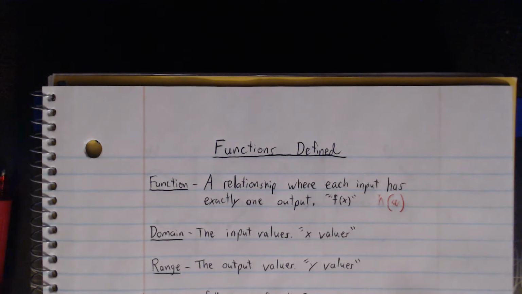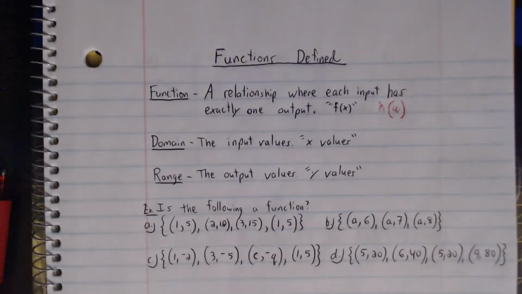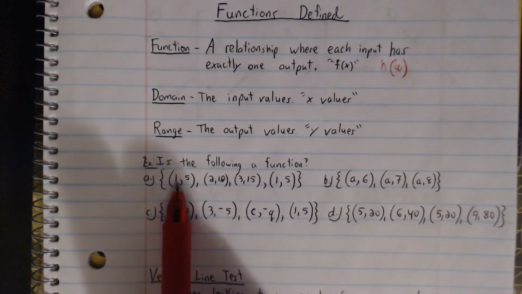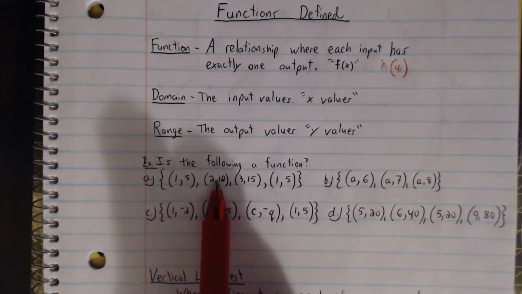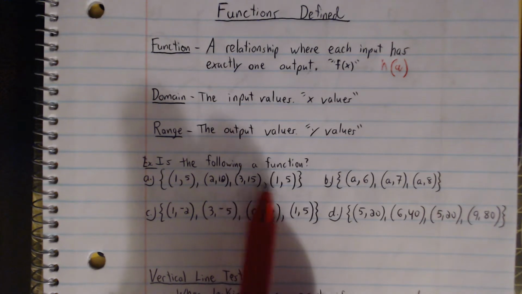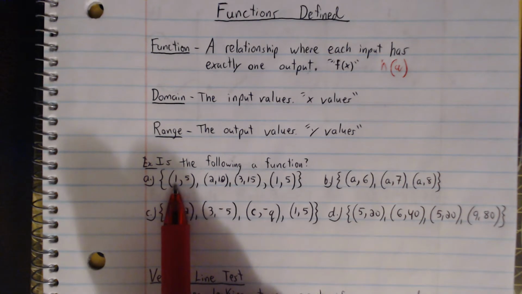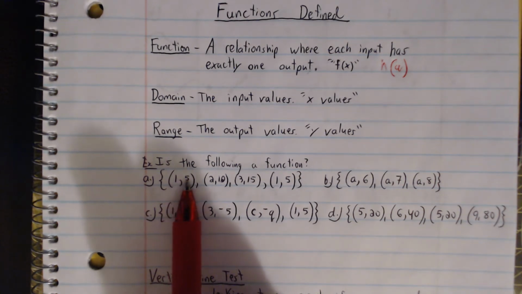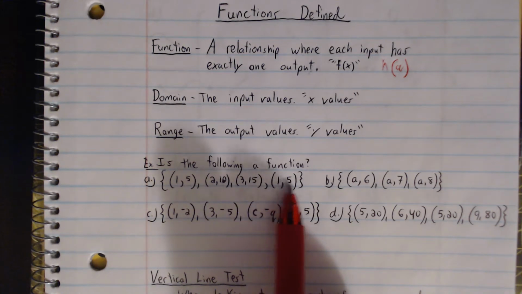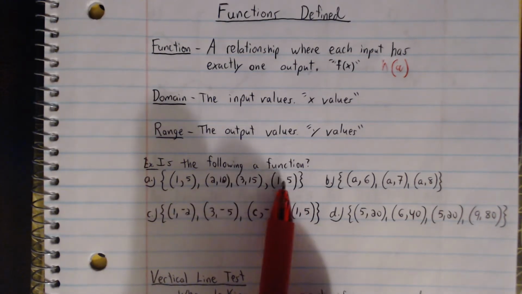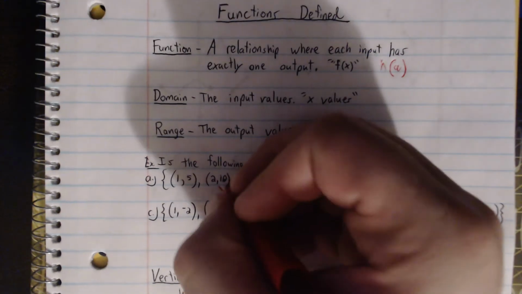So let's check out how that works with some coordinate pairs. Okay, in this first example, what we see is we plug in a 1 and we get out a 5. Plug in a 2, we get out a 10. Plug in a 3, we get a 15. We plug in a 1, we get out a 5 again. So when I'm looking at this, I'm checking to see, alright, if I plug in something in x, I get a y out. If I plug that same x in, do I get the same y out? In this situation, yes. So I have no x's giving me two different y results. So right now, this absolutely is a function.